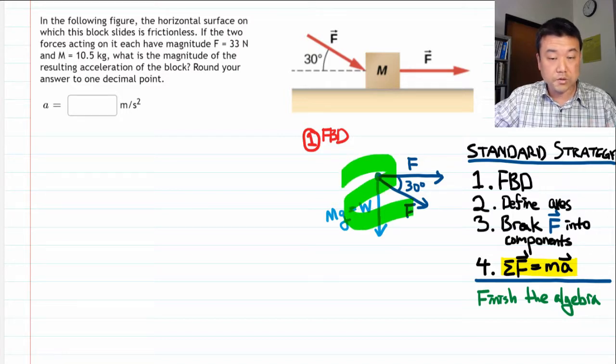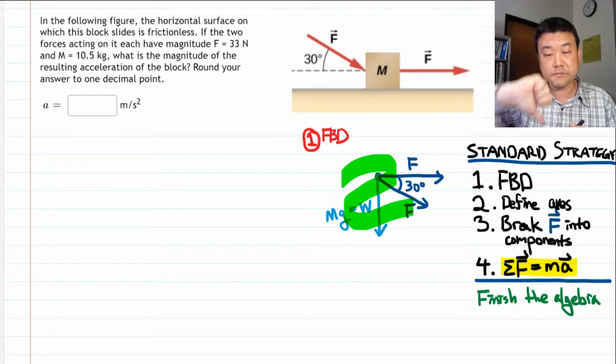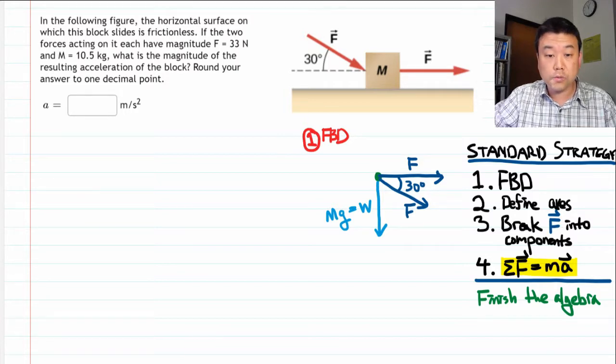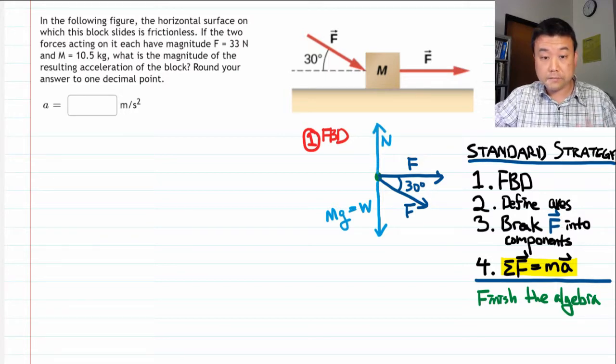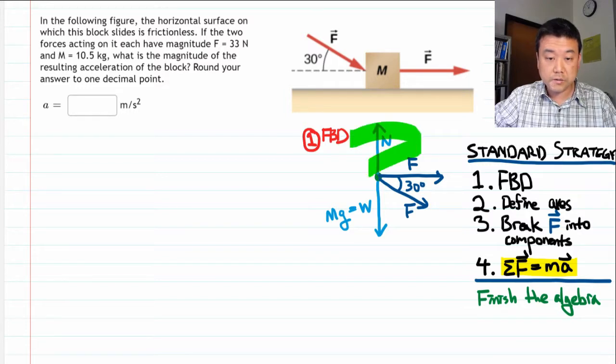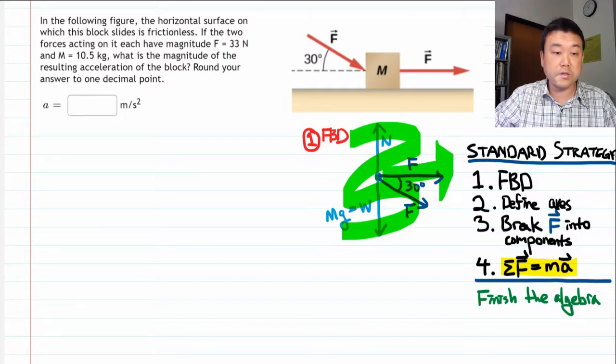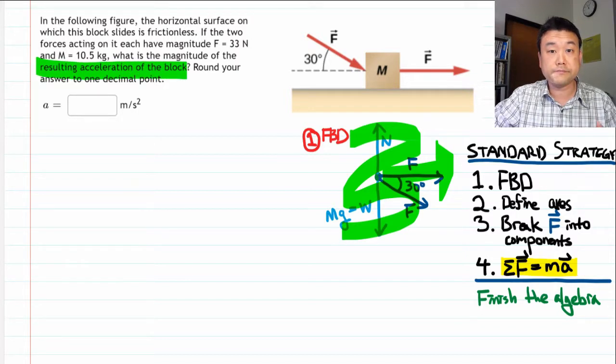And it'll end up being equal to mass times gravitational acceleration. And as drawn here, it looks like the block should be accelerating downward. And we know it doesn't. So there must be another force that we haven't identified yet. And that's the normal force. So as drawn here, it looks like the block should be accelerating to the right. And that is right. The question is asking for the resulting acceleration of the block.